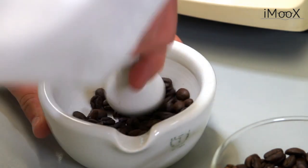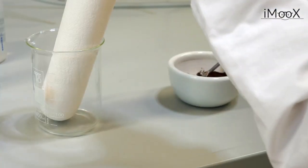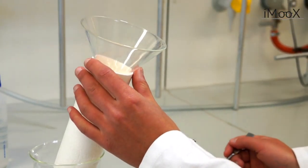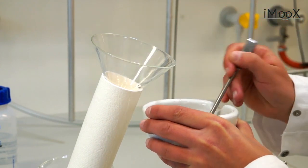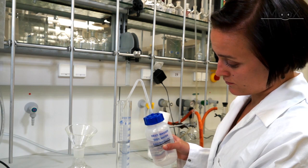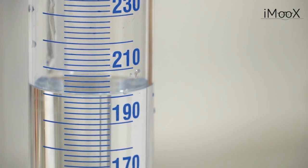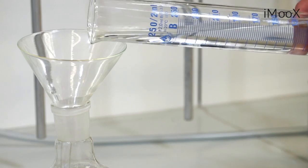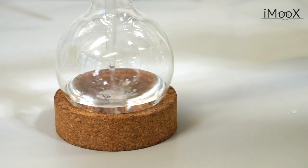To grind the beans, Larissa uses a pestle. Mmm, it smells wonderfully. Larissa transfers the coffee powder into the thimble using a powder funnel. And now for our second basic ingredient. Larissa uses a measuring cylinder and a squirt bottle to measure the water with precision. Now she pours the water into a round bottom flask and leaves it in the cork ring.